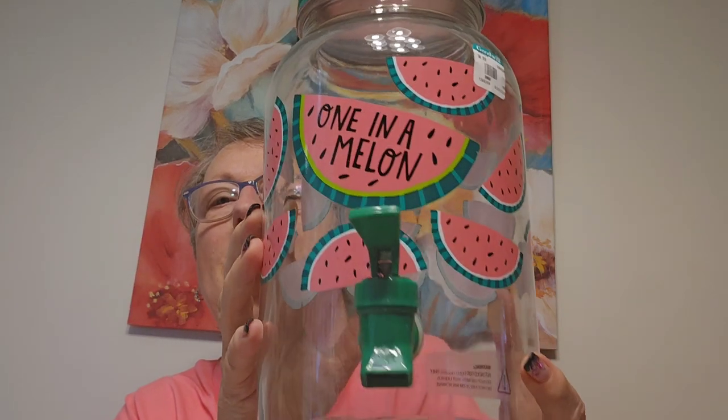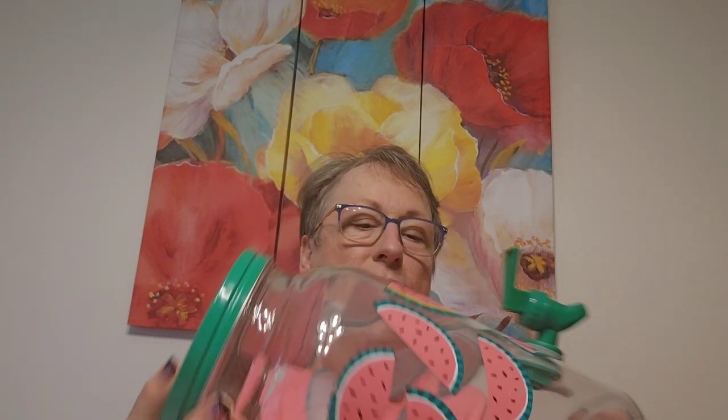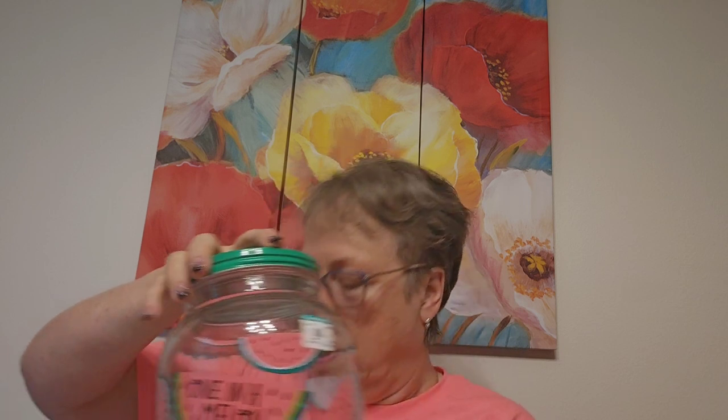Okay, this one — in a watermelon party, I'm going nuts with it! My daughter is probably like, what the heck is she doing. But look what I found — I've been wanting one of these for the trailer. Oh my gosh, it's glass with a metal lid, in perfect condition. HD Designs, made in China, but look at it! I had one of those little ones from Dollar Tree but I don't like to drink the water in the trailer because of the antifreeze they put in for winter. So I just fill up a big container here at the house and take it out.